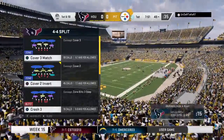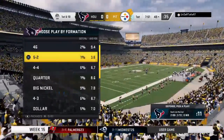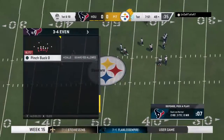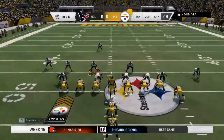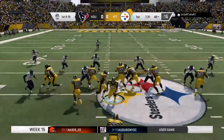First carry of the game for Christian McCaffrey. He finds an opening past the 40. 25 yards the pickup there, and also a first down. His opening carry of the game, and I think they'll give it to him a few more times, as they should. You're exactly right about that. With that type of a run, you want to repeat it many times until they show signs of stopping it. I think he did his visualization exercise before this one, and they're paying off.